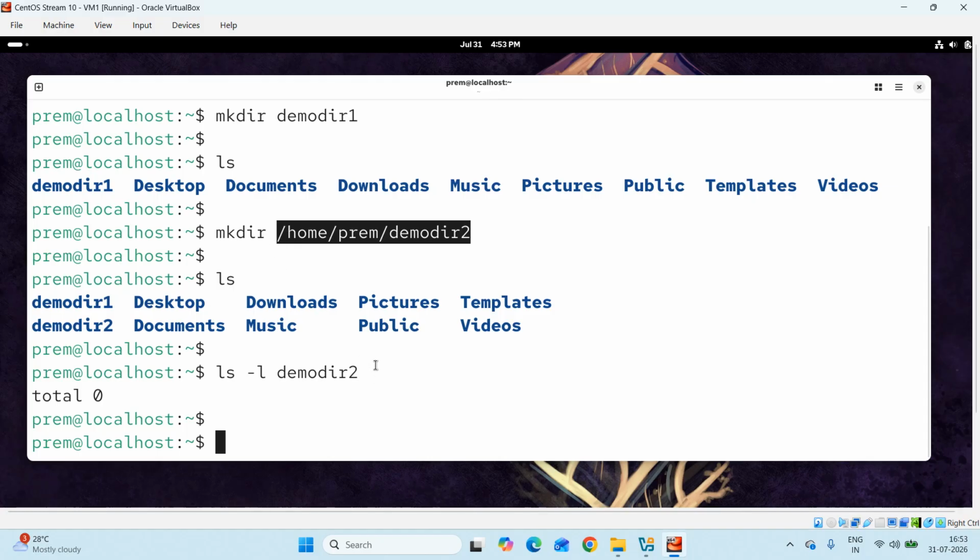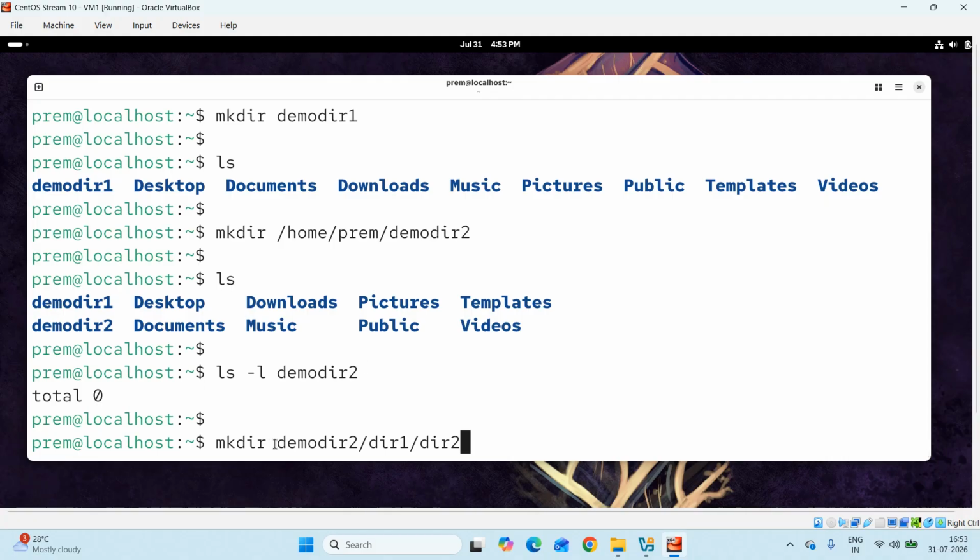Now let me try to create a directory inside demo dir2 like this, people. mkdir demo dir2/dir1/dir2. Now I know my current directory, that is the present working directory, has a subdirectory with the name demo dir2.